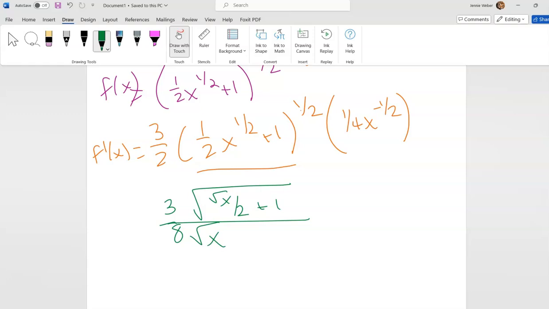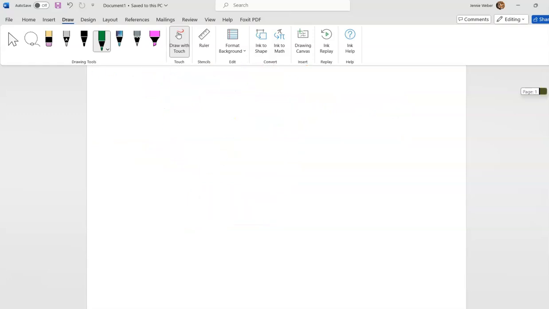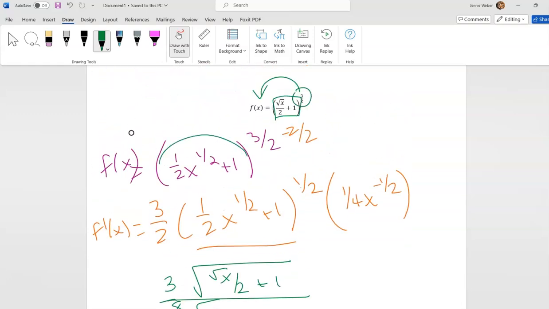If you were going to do something with it, you might want to try to clean it up a little bit. But hopefully you can see this. The big thing to remember with all of these is that, whatever we have on the inside, after we apply this rule, we then have to take the derivative of that inside. And if there's something inside the inside, you'd have to do it again. So you could have repeated derivatives if necessary as all part of this.